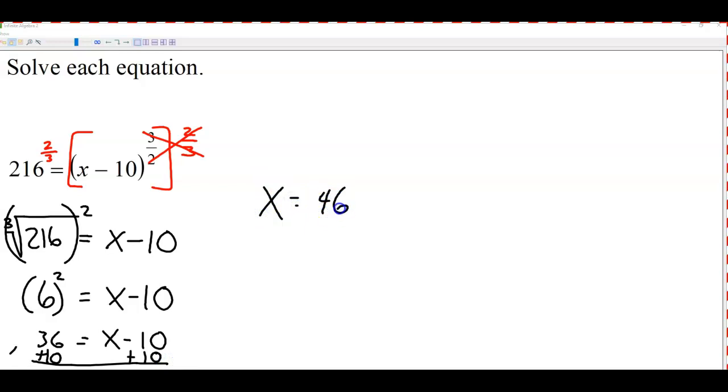Now, it's possible that let's say I did get a plus and a minus 6 here, right? If I got a plus and a minus 6, you'd have to write 2 separate equations and add 10 for both of them. I might throw one of those at you a little bit later, but not today, because we're running low on time. But are we good to erase?